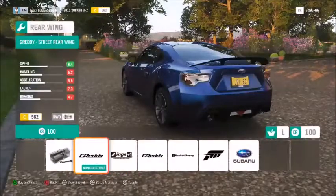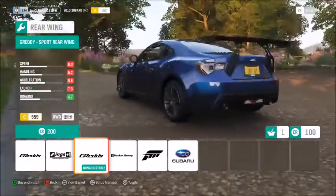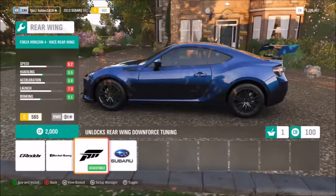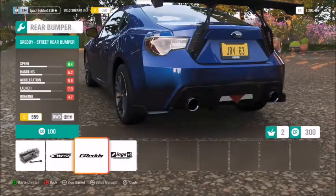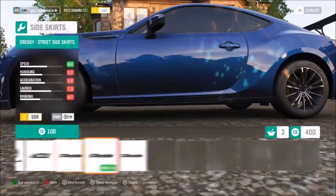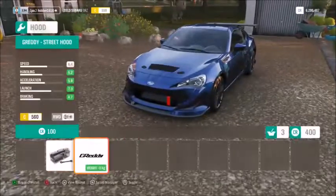For the rims, guys, let's go. Ooh, okay. Gritty, sporty rims. Rocket Bunny rims. Oh yeah, the Rocket Bunny rims look okay. Let's go Subaru. Yeah, no, I'm not taking the rims off. You know what, guys? I'm gonna go with this one here, the gritty spoiler. Back bumper. Let's go gritty back bumper. Side skirt. Let's go. You know what? I'm gonna save that for a bit later. The hood. Let's see. The gritty hood.